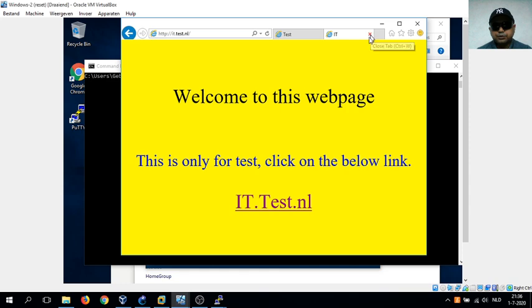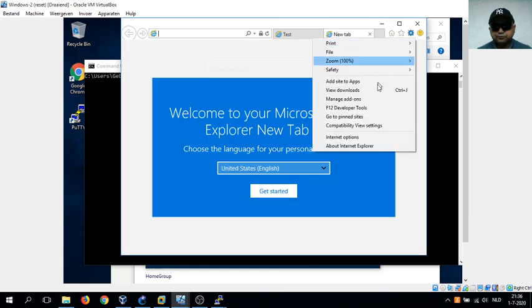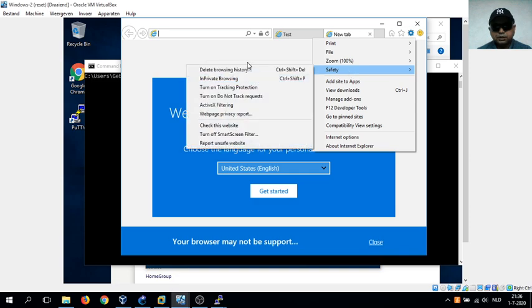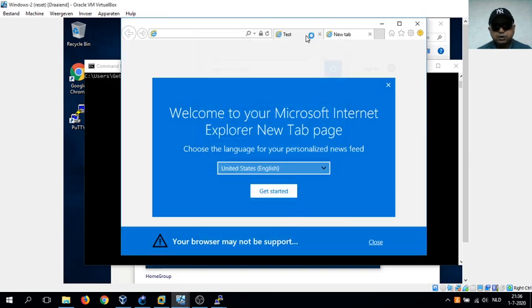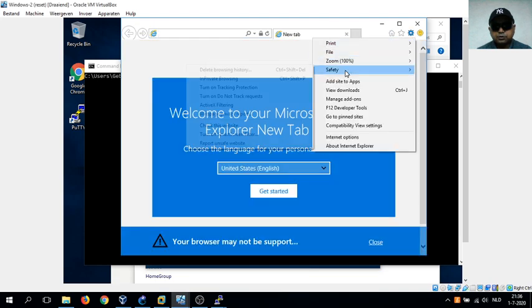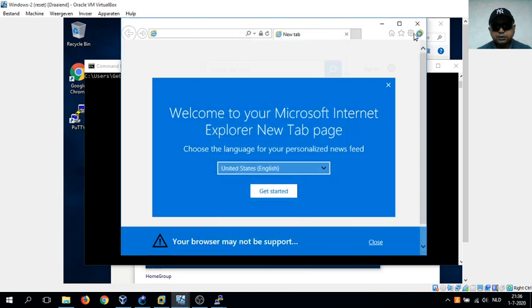Just a moment. If I remove everything, the computer memory saves every piece of information. So now we need to remove this one also. Again, one more time. Clear everything. Yes, everything is cleared.